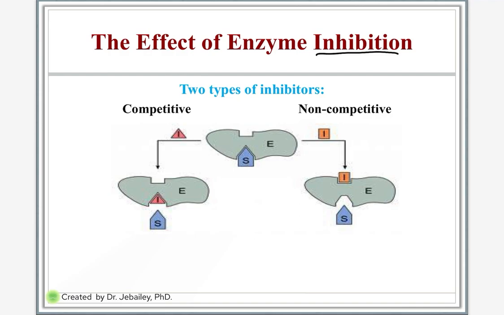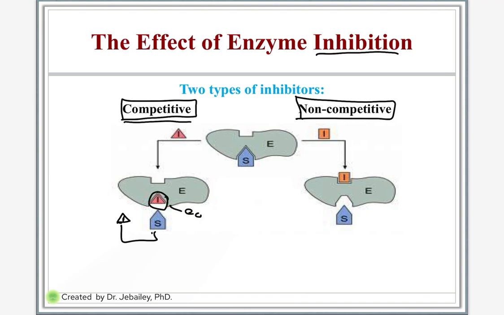We have a competitive one and we have a non-competitive one. These are two types of inhibitors that will try to stop the enzyme. However, the way they act is different. See, on the competitive one, and you can say the word competitive here as compete, that means the inhibitor usually will have the same shape as the substrate. And they both will attack the same area, which is the active site.